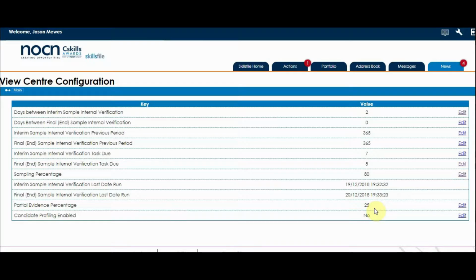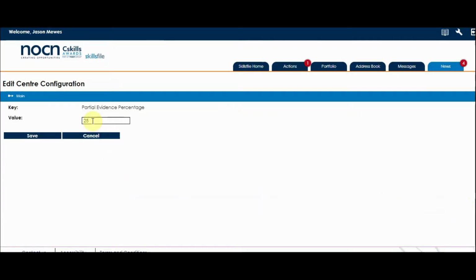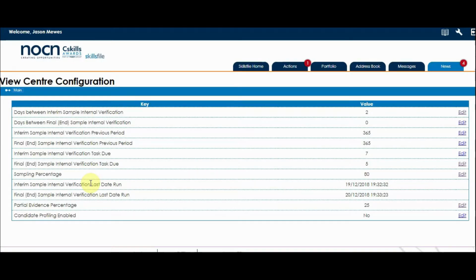Now, we would advise you don't set this too high, because otherwise it will set a false presentation of how much has been completed. So if a piece of evidence has been uploaded and all of it was marked as partial, you've given this a weighting of, say, 75%, that could give a false impression of how much work had been completed. So although you can set this to your own, again, you'd need to reflect in your centre risk strategy why that was the case, and say it can be edited through here. And I'll just click cancel as I want to leave that at 25%.